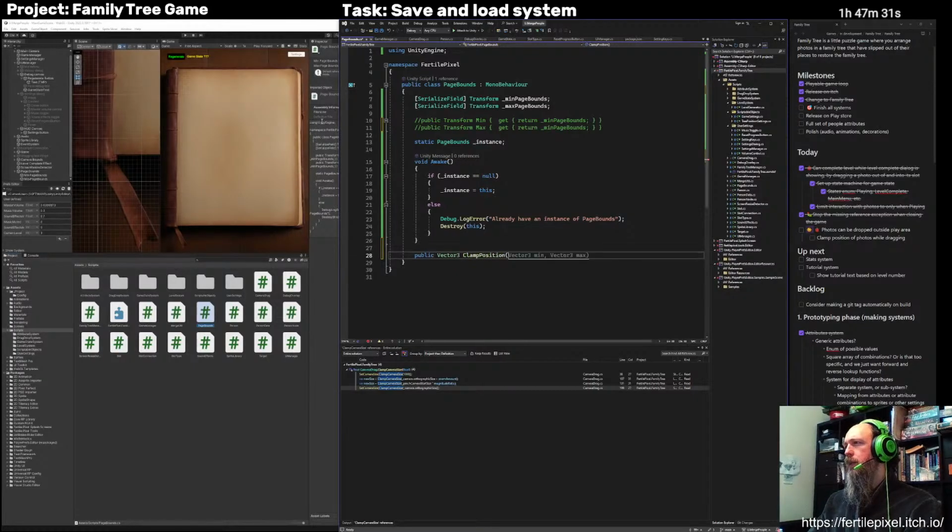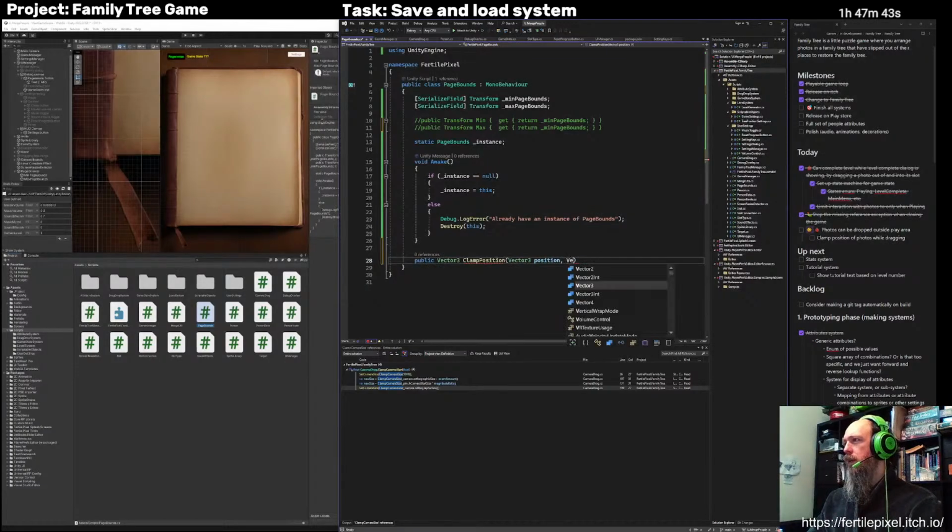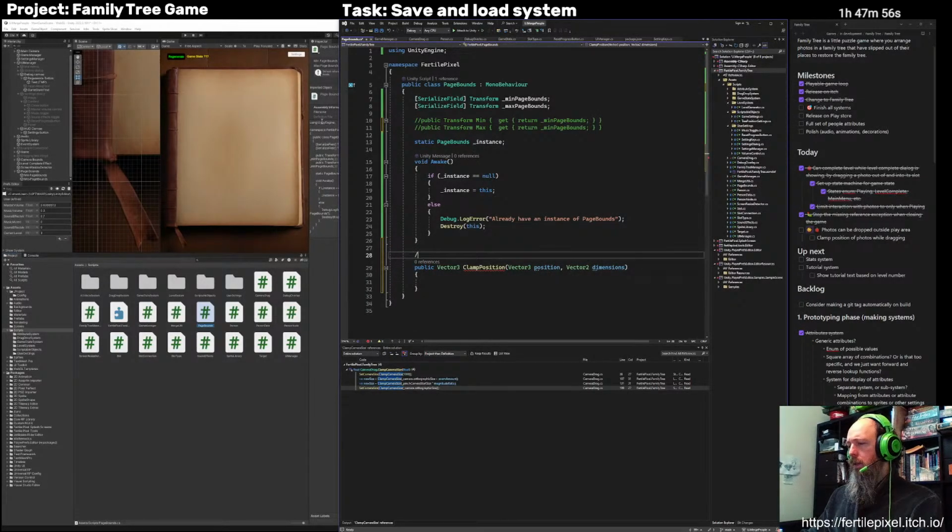We're going to clamp a position. So we're going to have a vector 3 position, that's our input position, and we're going to have a vector 2 dimensions. So this basically can clamp anything.